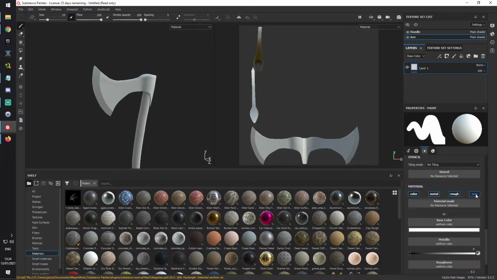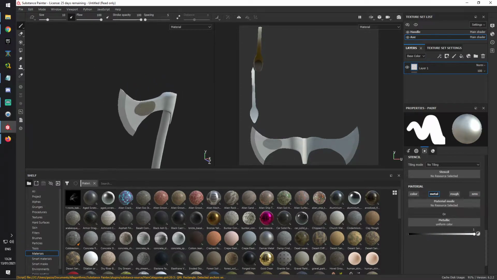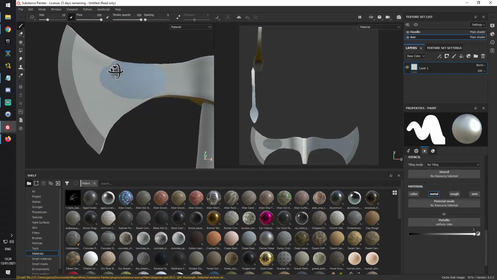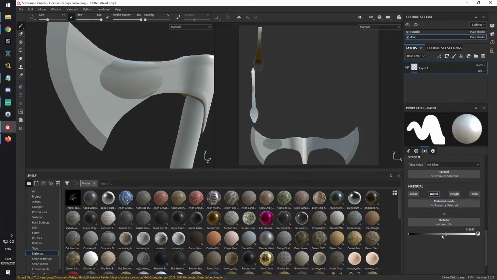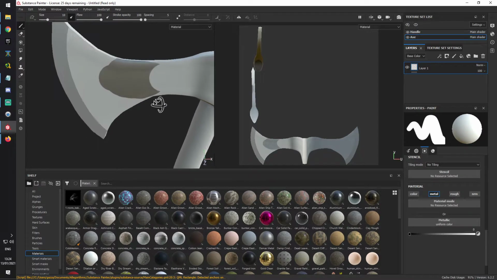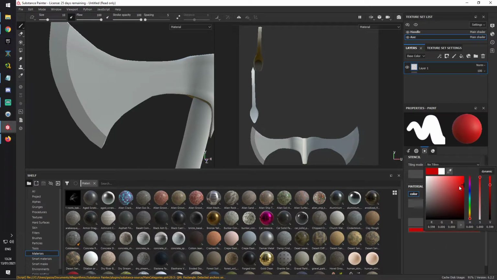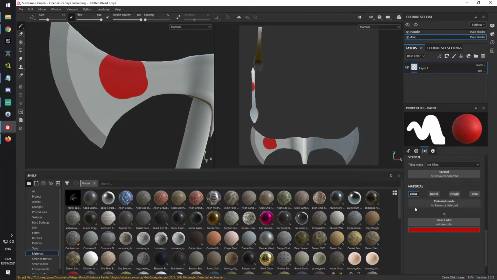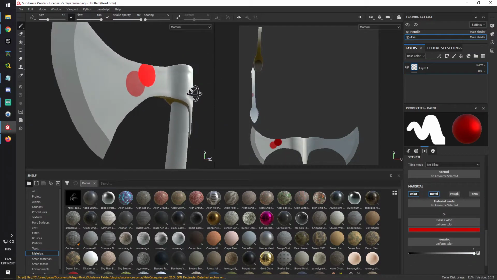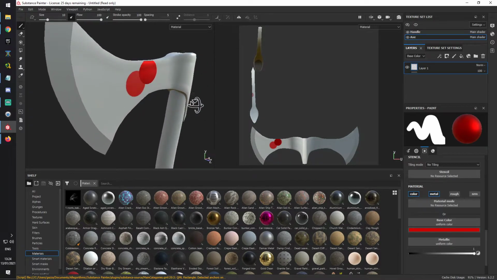Materials, this allows you to change what's being affected. So, for example, I only want to affect, I don't know, the metalness. I'm going to set my metalness to 100%. It's only going to paint on how metallic my current layer is. Okay? So I can then go back in. I can maybe paint this as plastic. It will go back and paint that as a plastic. Or if I turn metalness off and I only want to paint the color, I can paint it red. It's only going to paint the color channel. If I then go in and paint it as red metal, see how it's affecting two different things?